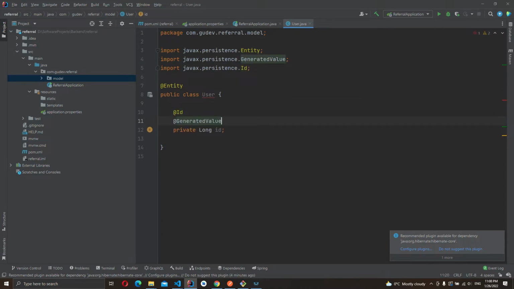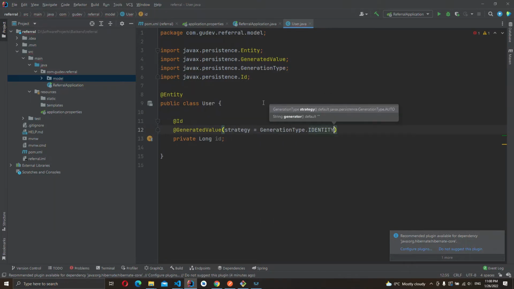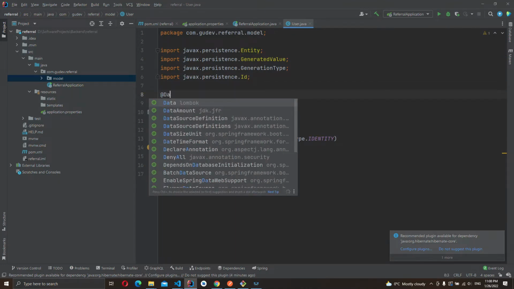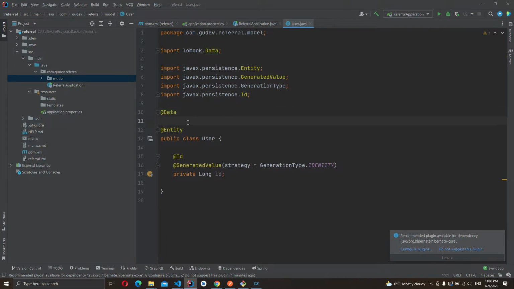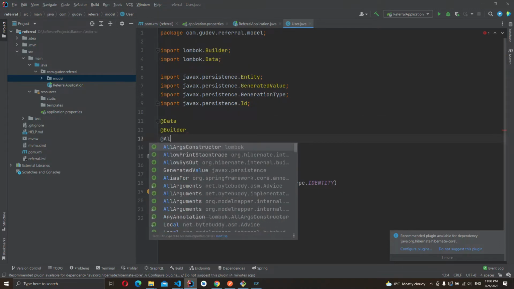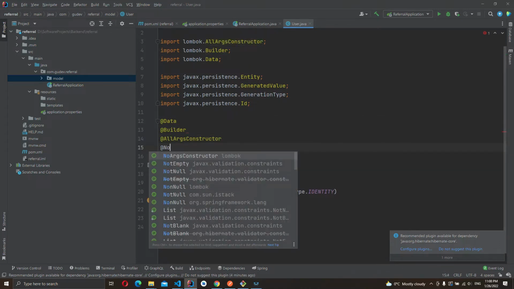It will generate identity. And I will add some more annotations from Lombok. First one is Data for getters and setters, and Builder, AllArgsConstructor and NoArgsConstructor.